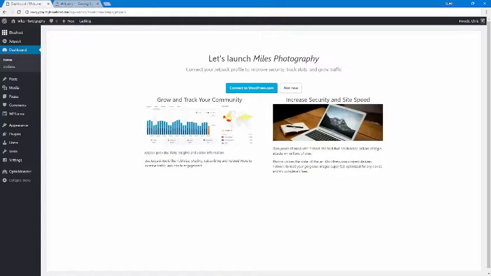Now, you have a self-hosted WordPress site, which is usually people describe that as a WordPress.org site. The reason we're connecting to WordPress.com is it's going to provide some extra functionality to our website for free. And it's really handy stuff. And it's really easy. All I do is click connect to WordPress.com. So I'm already signed into my WordPress.com account.